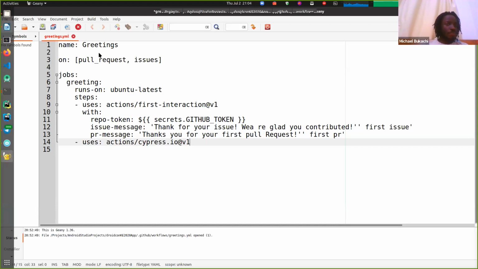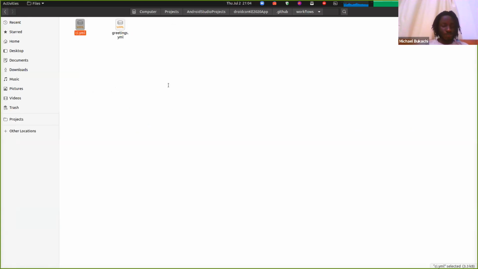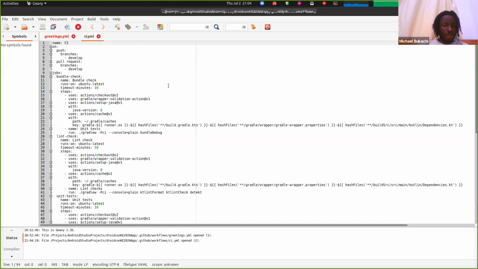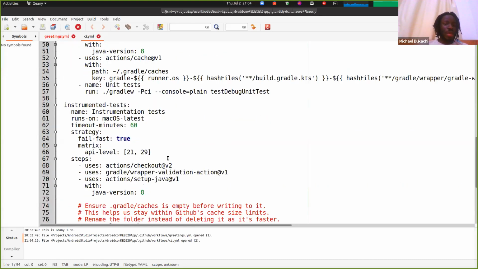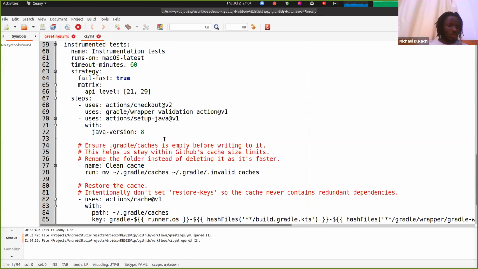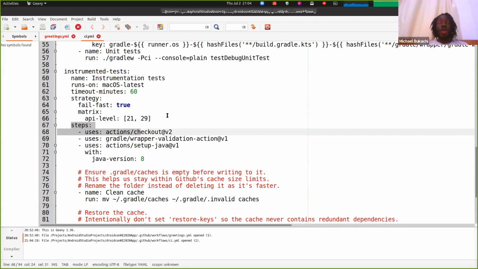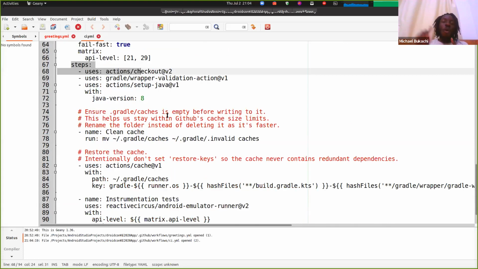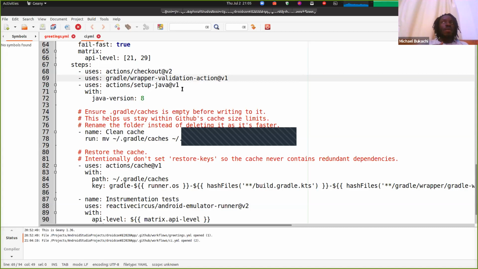I will show you the other action we use for DroidCon. A good example. Here we have one step which uses one action. Okay, no, this one uses multiple actions. Oh yeah, that's something I forgot. A step can actually make use of multiple actions, and the order is sequential, so it goes down the list. It will run the checkout action first, then go to the Gradle action, then set up Java. So it just goes down the list, and you can have I think almost an unlimited number of actions, but I'm not sure exactly.